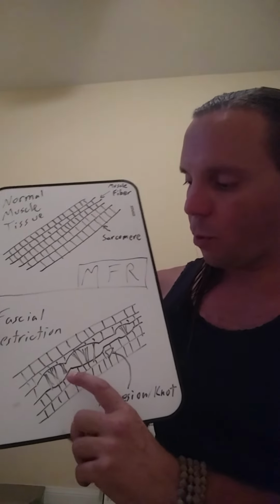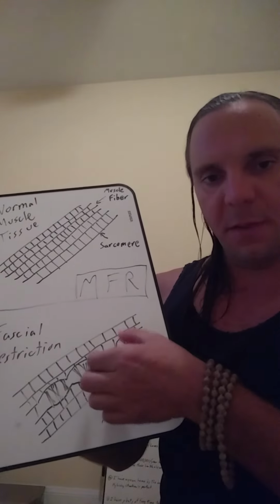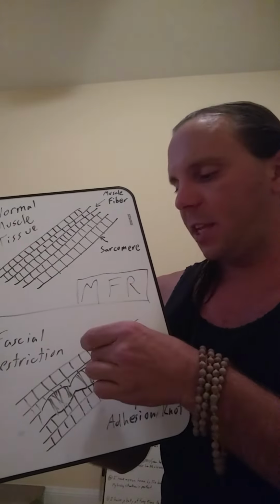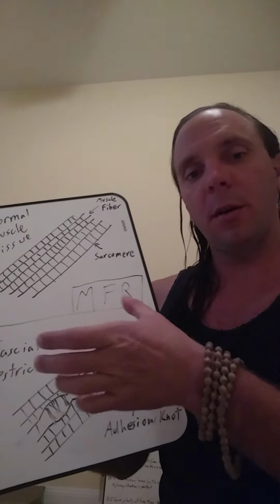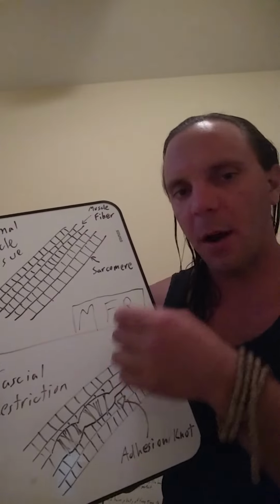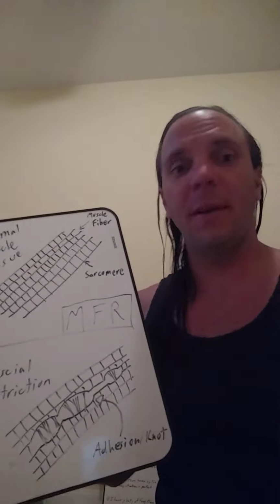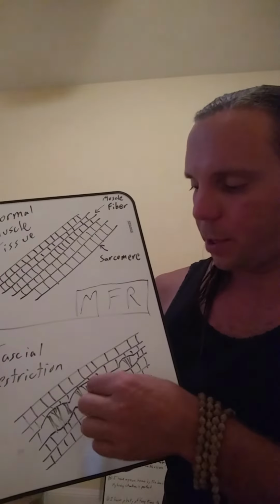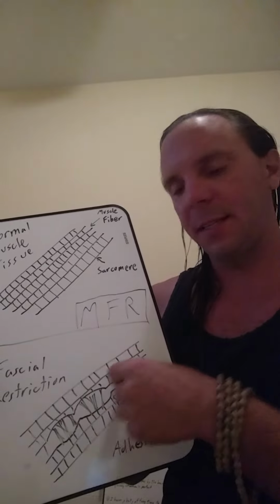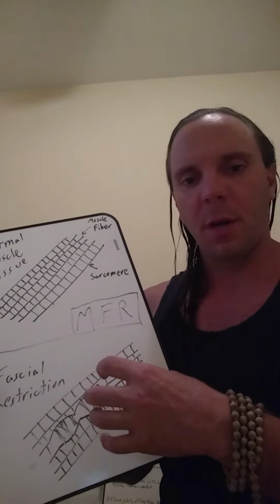So what we have is, again, where all of these sarcomeres come together, and then for some reason or another, they get bound up. And that causes one muscle to get shortened, and the other ones get stretched out, and that can lead to a lot of pain and a lot of discomfort, a lot of bad movement that eventually leads to injury. But also, these areas, because they get all blocked up and jammed up like this, tend to pool blood and toxins and get stagnant.